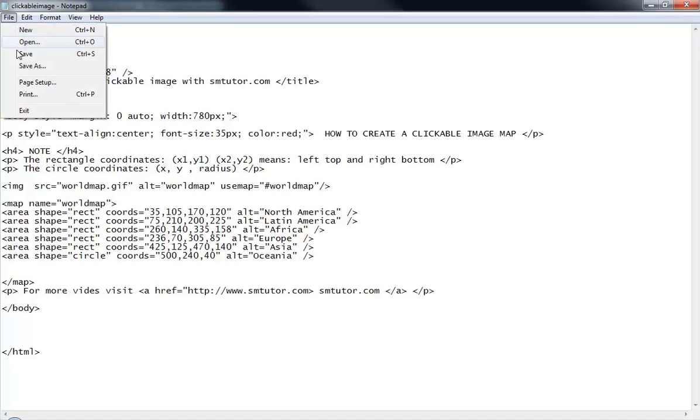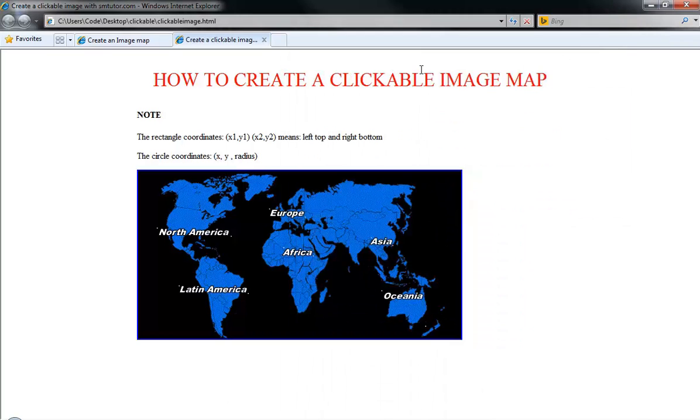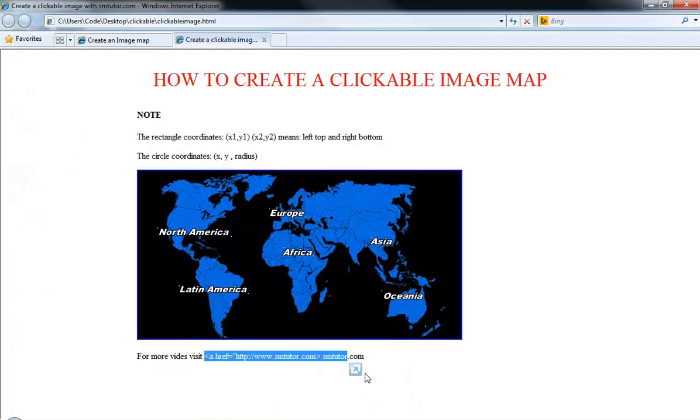Let's go ahead and Control S to save, and then refresh. All right, it seems there's something wrong here. Let me go back and see the code. What's going on? I open a paragraph tag, I close, I open an anchor tag, I close. Oh, here, make sure that you close this. And actually I want to style this a little bit: text-align center, and close this. Control S, come back here, F5.